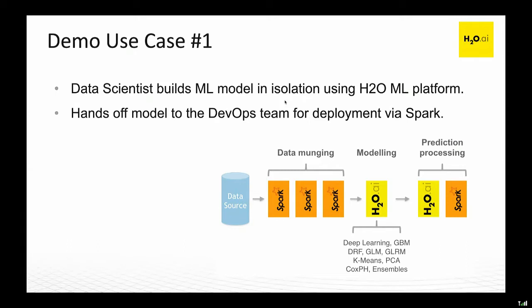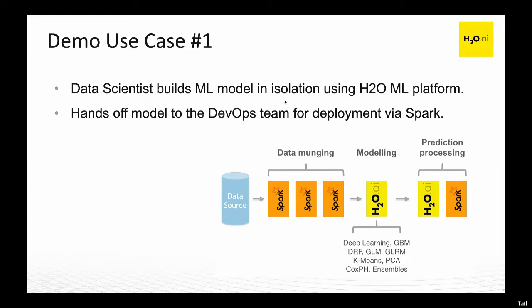And what that means is, you have a data scientist and she doesn't have to worry about using the same environment that DevOps uses. So she has the freedom to build a model using the H2O platform, and she just exports this artifact that she then hands off to the DevOps team, and they worry about deploying that via Spark.